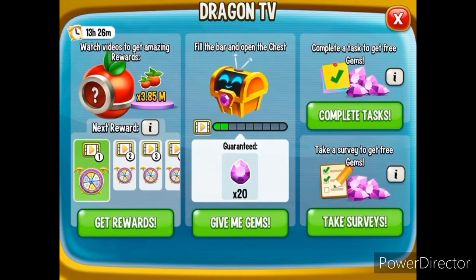But before that, I want to let you guys know about another way to get gems. If you notice in the middle of the screen, there is a chest. For mine right now, I've already watched two ads, so I'm going to have to watch seven more. After I watch those seven ads, I will get 20 gems. With this chest, it'll offer you 10 gems, and then 20, and then 30. So this is another option for you guys to acquire some gems.